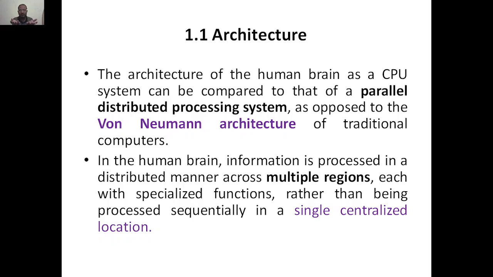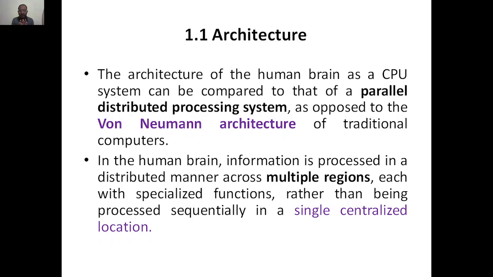Both the brain and the CPU take the input signal and then process the signal. The major part of the CPU and the brain is to process the signal and store the information, and not only store it as a memory, but also give you the output. That is called the architecture, and those are the major functions of the CPU as well as the brain. Now when it comes to the parallel distributed processing system, both have a unique processing system, but the function is the same here.